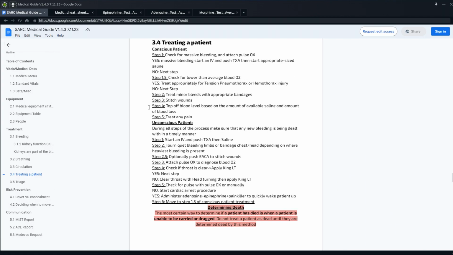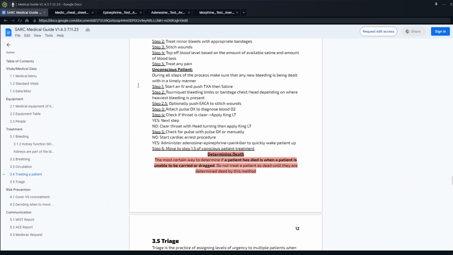Then you top off blood level based on the amount of saline and amount of blood loss. Then you treat any pain. So those are generally the steps when you come across a conscious patient. There's not much more to it. Unconscious patient, a little bit more involved.